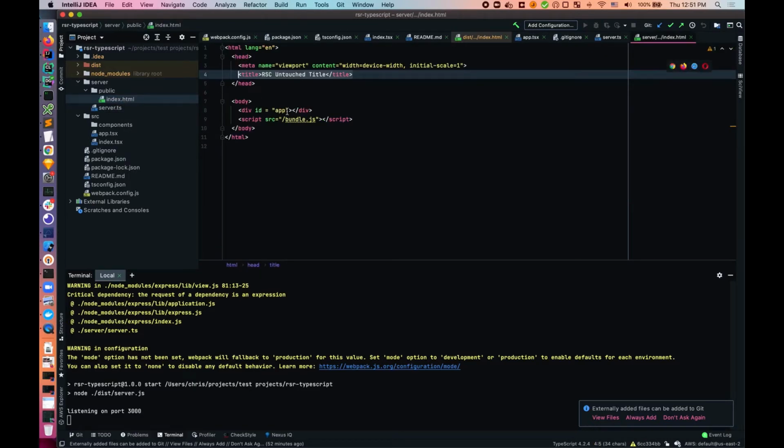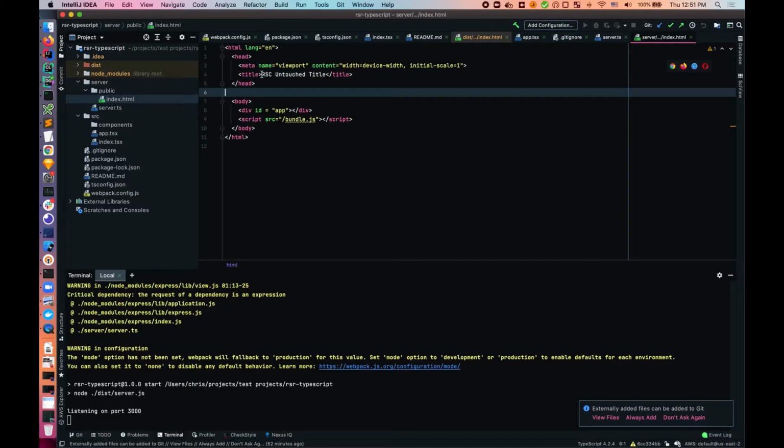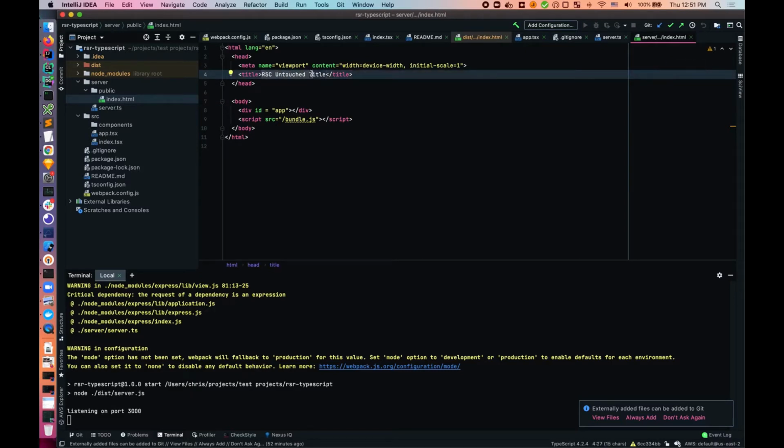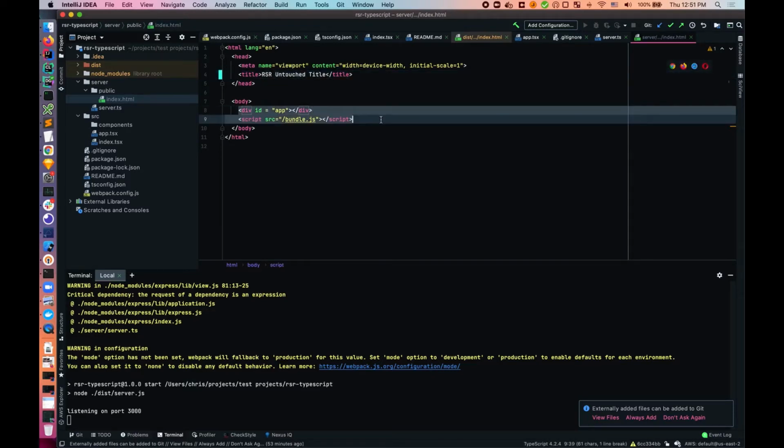We have this index public HTML, which is serving, you'll see here, this title, RSC untouched title, which should really be RSR, and just this empty body here, right?